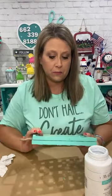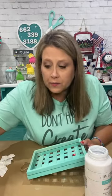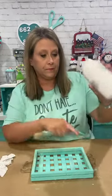Okay, I think I'm gonna do, well, I'm worried about doing the brown because I'm gonna have to wipe it off and getting in all those little cracks all the way around. Yeah, try the school glue and see if that works. So I think I'm just gonna brush some white on.